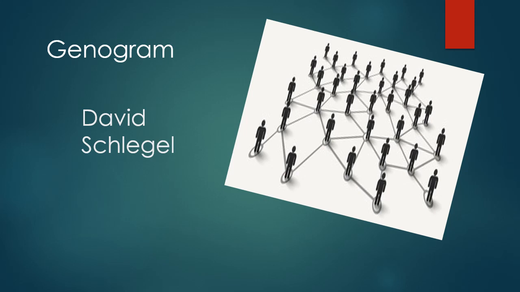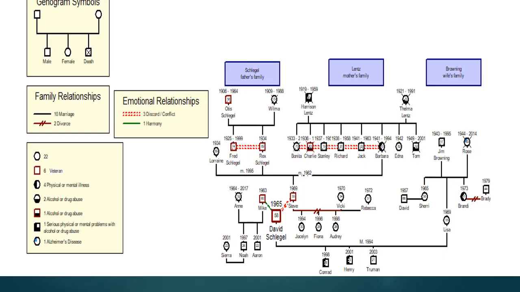I'm going to talk a little bit about the genogram that I put together for the class and some of the takeaways from that. So let's look. So here is my genogram. Hope you can see it okay. It's a little smaller here from the presentation side, but a lot of circles and squares on here, as you can see.